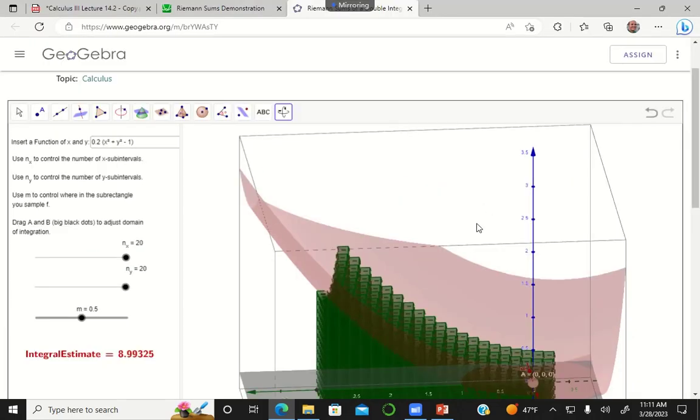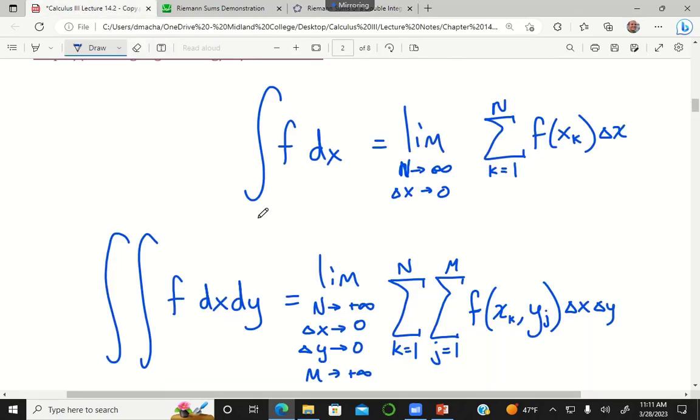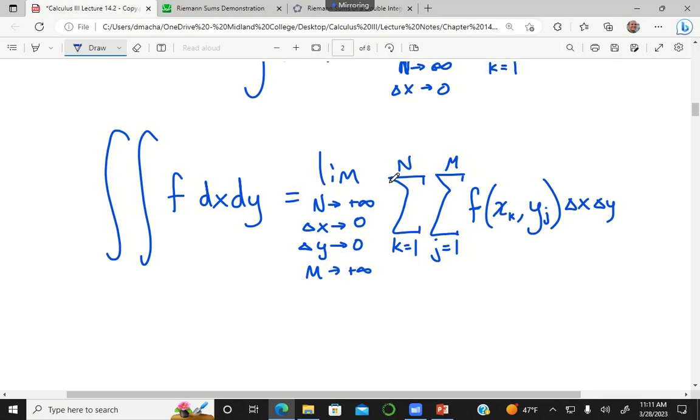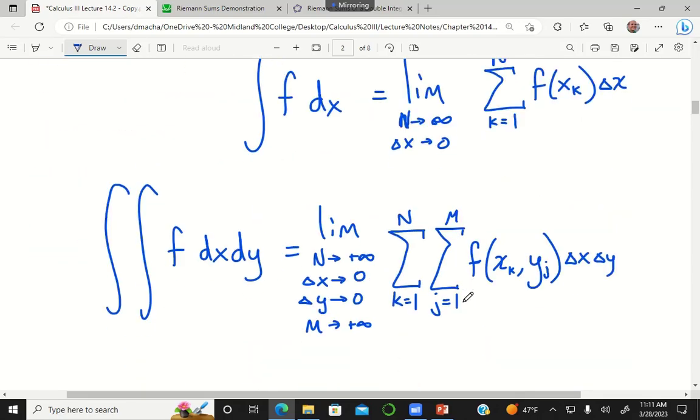It's not enough to say that the area of the base goes to 0, because the area of the base could go to 0 if only the delta x goes to 0, right? But we have to say the limit as delta x and delta y go to 0 if you actually want to have the definition of the double integral, so that's important. But anyways, these symbols is what you would write if you were trying to describe in symbols what's happening with adding up those little prisms.